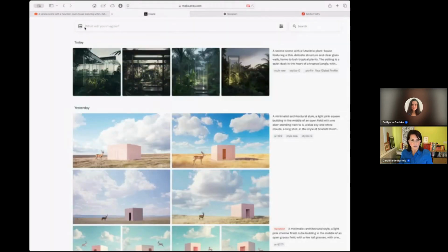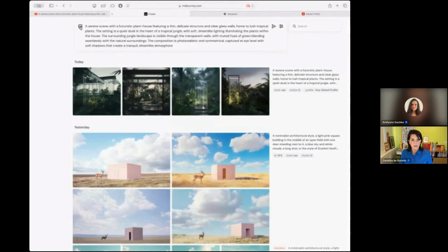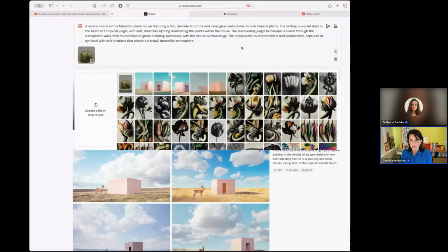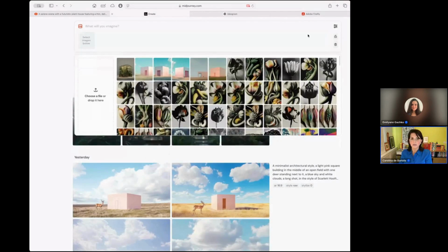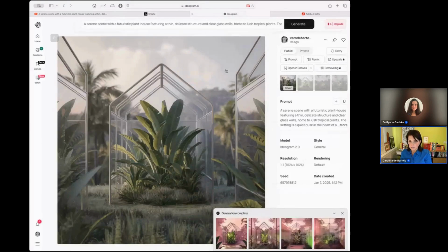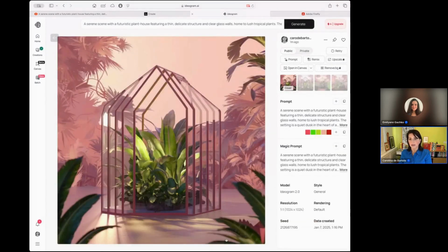And then in this one, it doesn't seem to like what I tried. Let's see if we can try again. Put the same prompt in. And then I want to add an image too. Come on. It was there. The Midjourney web app can be a little bit finicky. So sometimes it might be easier to use it in Discord. But there it goes. Let's see what we got on Ideogram. Here's our new ones with the magic prompt and the new color palette.